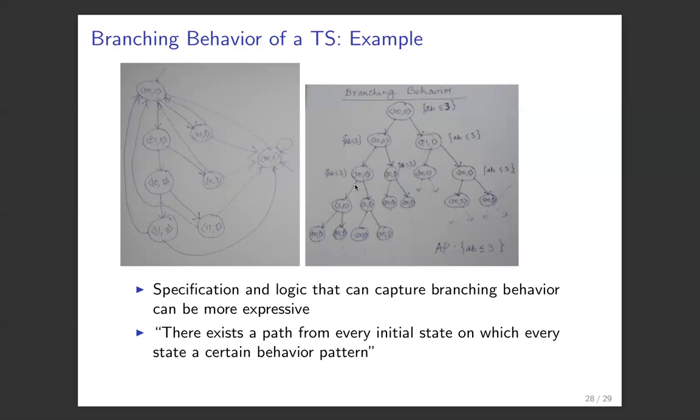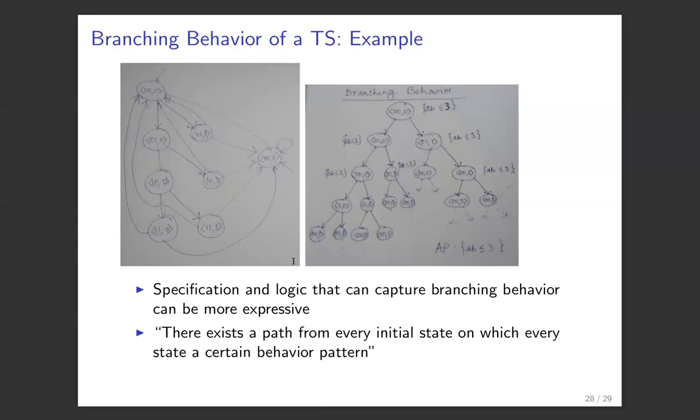Where? Here. Still it will go to 0,0, right? Because it's a modulo 4 counter. No. Look at this path, the extreme left path in the tree, in which reset is always 0. So there, it is not the case that you will get 0,0 infinitely often, correct? Because although it is true in the initial state, that is one path in which AB will never be 0,0.